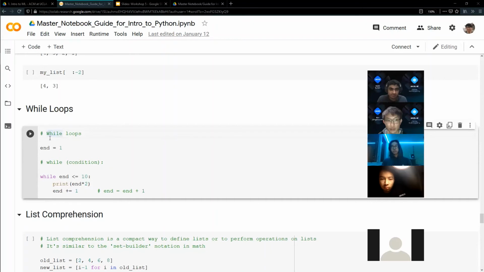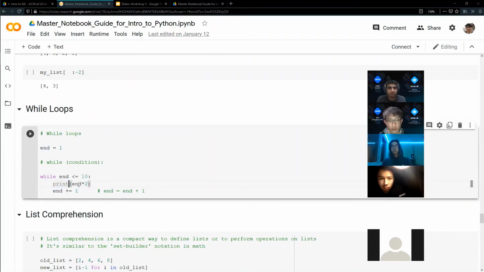This first line is a comment. The second line will assign the variable n the value 1. And then when we go down here, we reach the while statement. What this is going to do is check first, is n less than or equal to 10? Since the value of n at this point in time is 1, this statement is true. And if this statement is true, then it's going to execute these two statements.